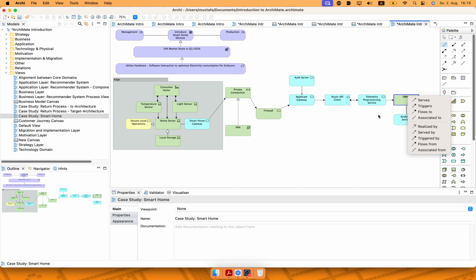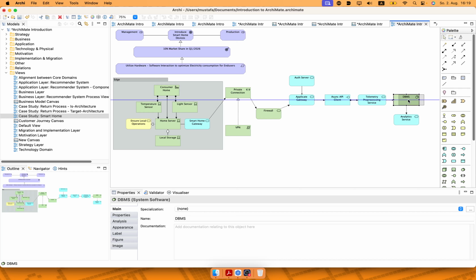Let's use flows in the other way around. So the analytics service uses the data in the database management system and then writes them into the database management again, or another analytics storage operational database.